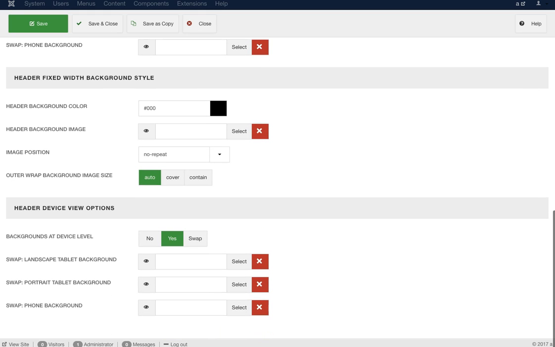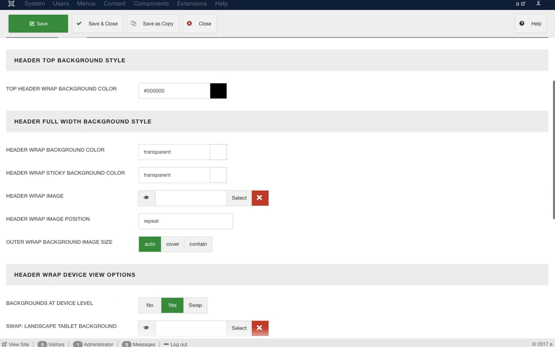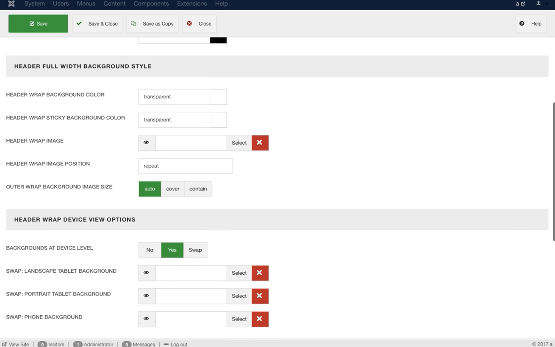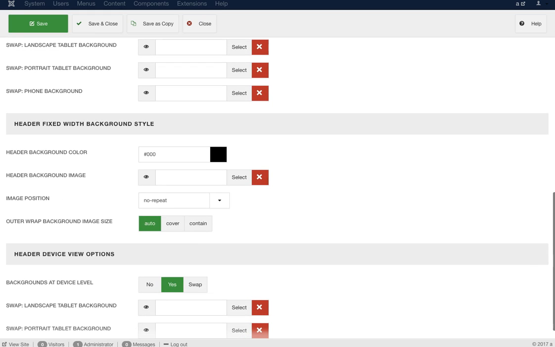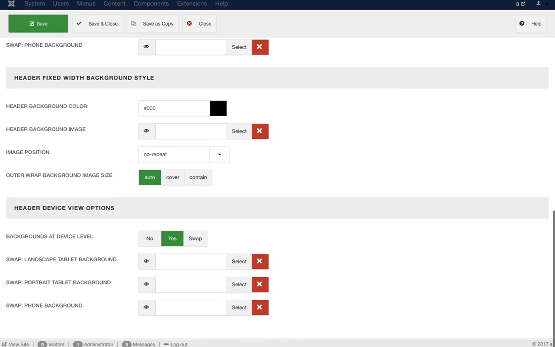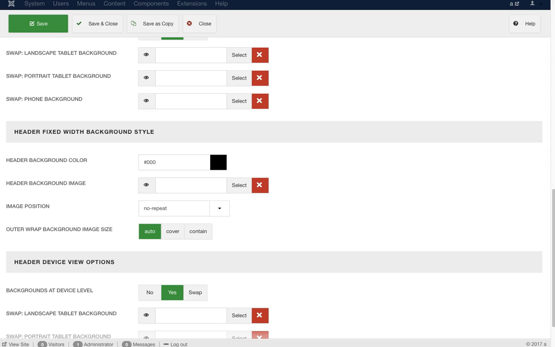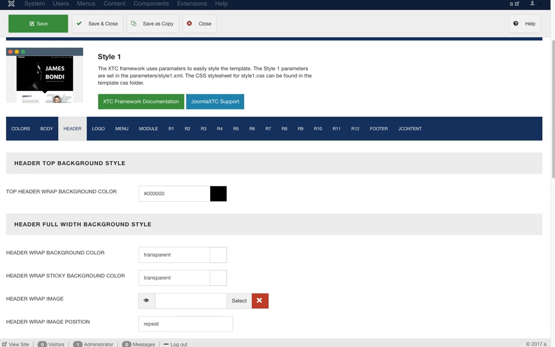Next is our fixed width background style. So here you see we have a 0, 0, 0. Up here you see we have nothing because we don't want it to go full width. We just want it to fix to the body. So this is the fixed width. So we have it black, no backgrounds or anything. So it's going to be a common theme that we're going to go over here and that you're going to see a lot as we go through these regions. So if you don't understand that right now, you certainly will by the time we get through this.